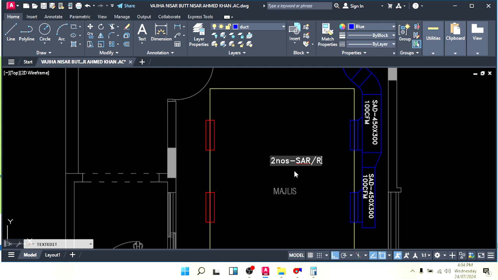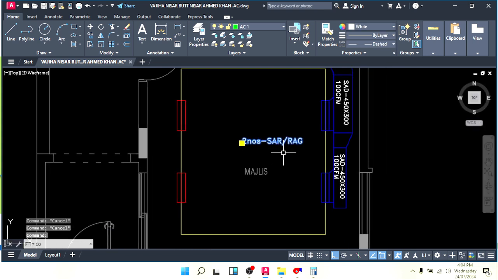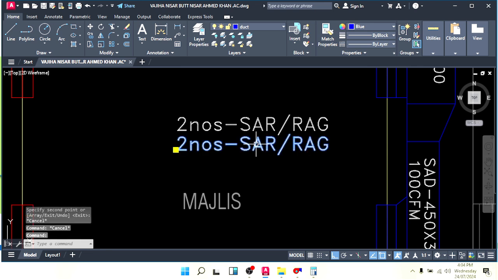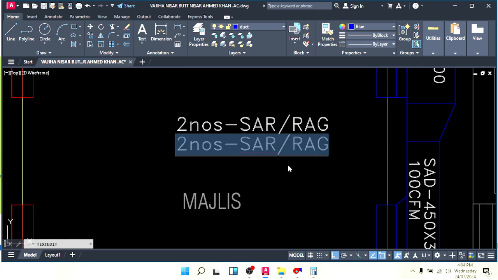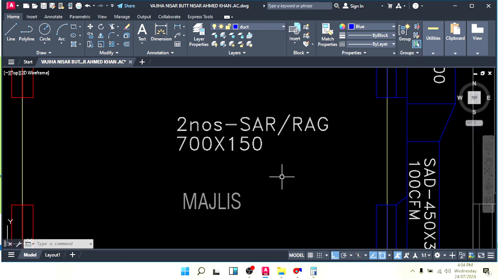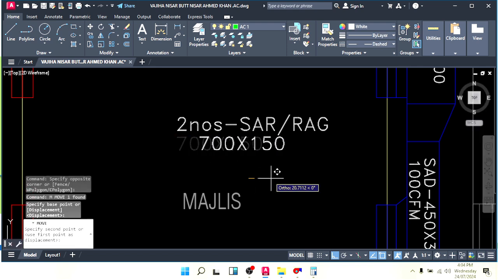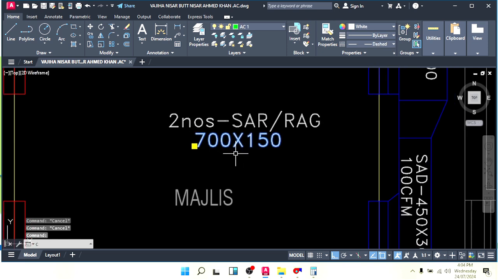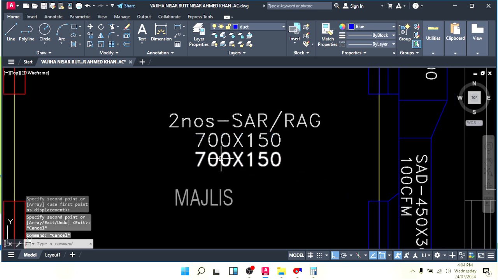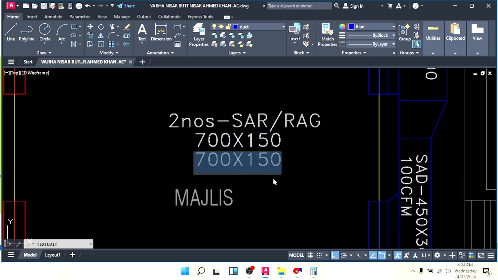Supply air register and RAG, return air grill. And then the size is 700 by 150. The size of the grill is 700 by 150. And how many CFM do we have for each? We have 500 CFM each.